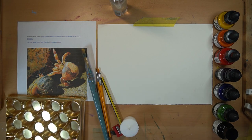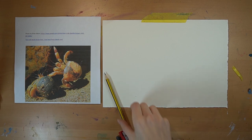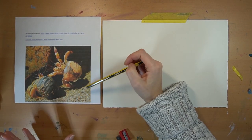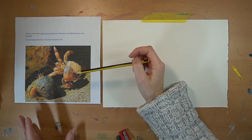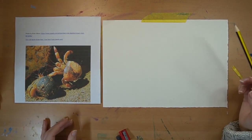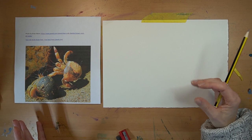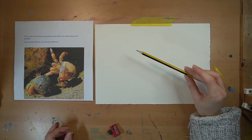Now I'm going to put the inks and brushes to one side and we're going to quickly go through the drawing of the crabs, because that's the most important bit that everything else will sit on. When drawing, always remember your paper has to match the aspect ratio. The crabs are a little longer and thinner, so I've put my paper landscape rather than portrait - you'll get a stretch otherwise because it is more landscape.